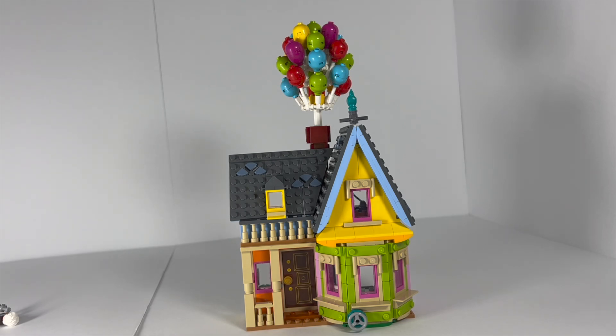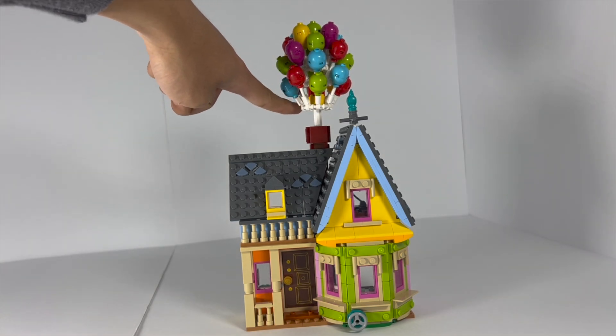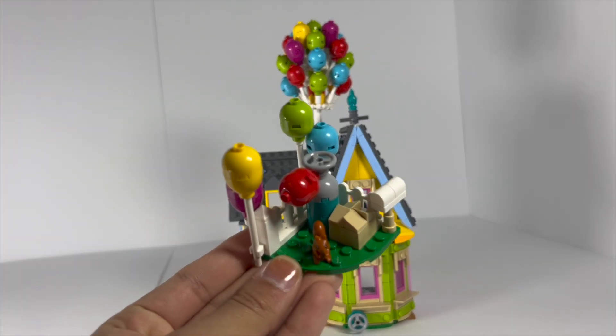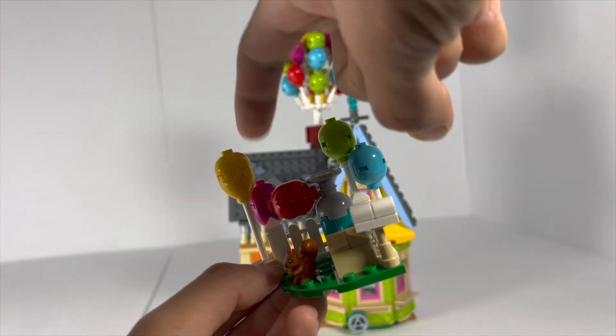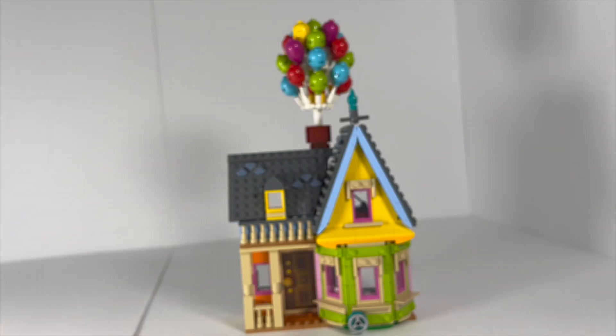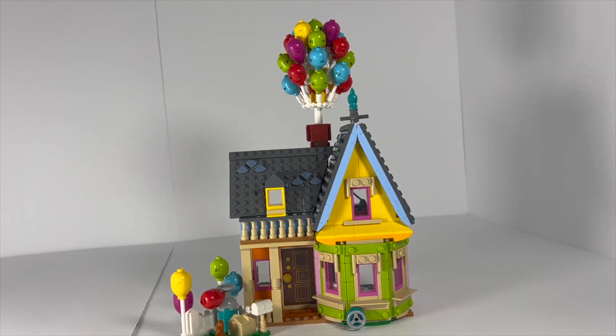I'm not super convinced this would be able to lift the house up at all. I like that they included the balloons, but it would have been nice to have a bigger mass — though I also appreciate how they did not do that, because it would have been even more tedious. It was a matter of stacking rounded pieces onto bars, onto clips, onto round octagonal pieces. Not the most interesting build, but it looks good when put together. Lastly, there's a brief side build — a nice little mailbox using rounded pieces, four more balloons with a fifth being made on the pump, and of course a squirrel. It's a little bit detached from the main build itself.